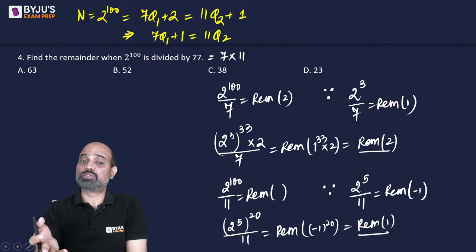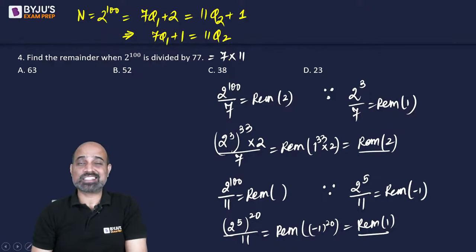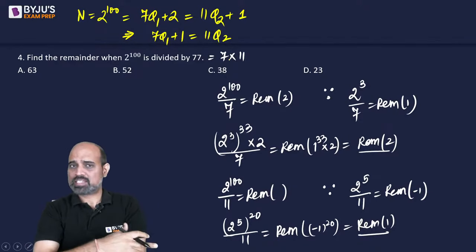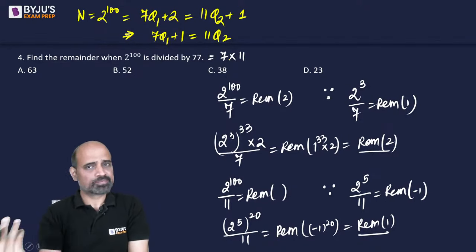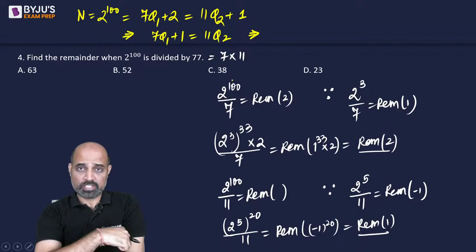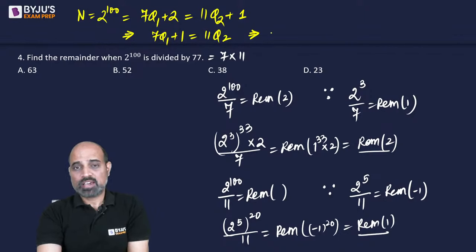So we need to convert the LHS in the table of 11. Or we can take the smaller divisor, which is 7, on one side and everything else on the other side. We can do both. Since I said we will be using the same approach that we used in the previous question, we can rearrange and write it like this.